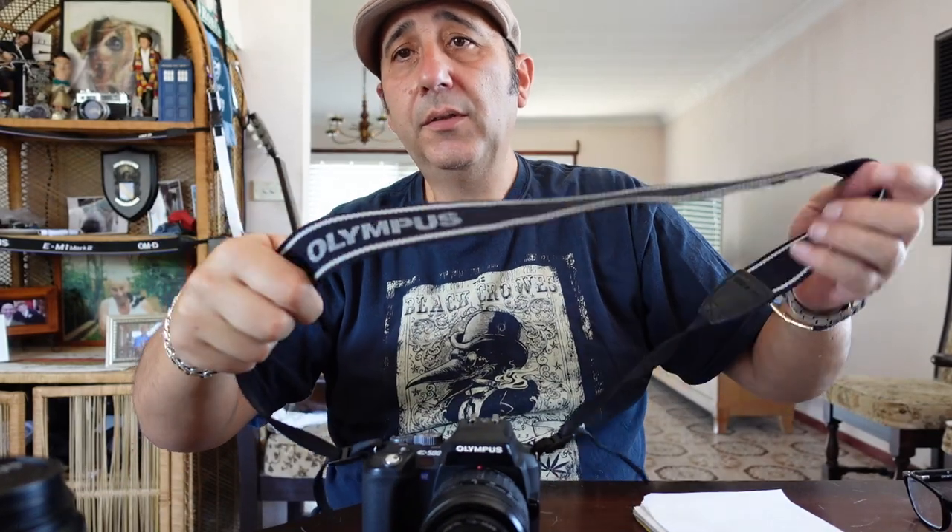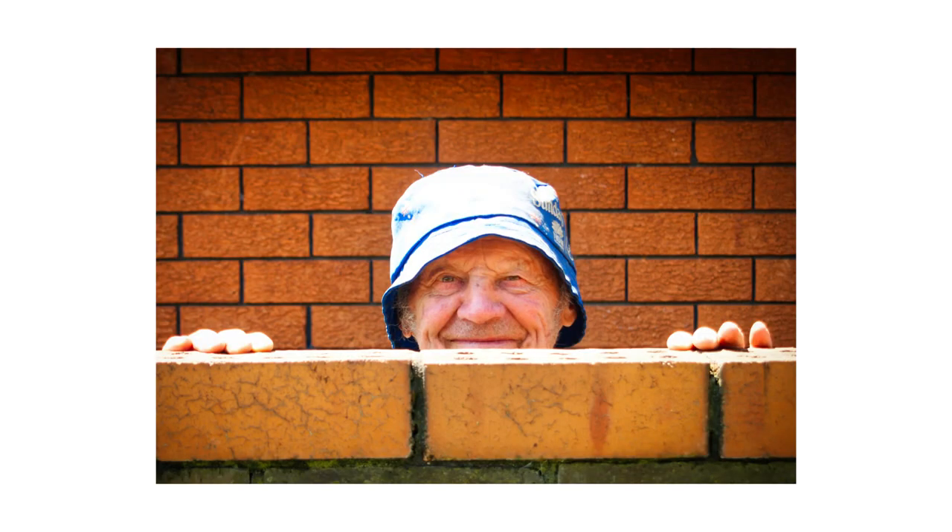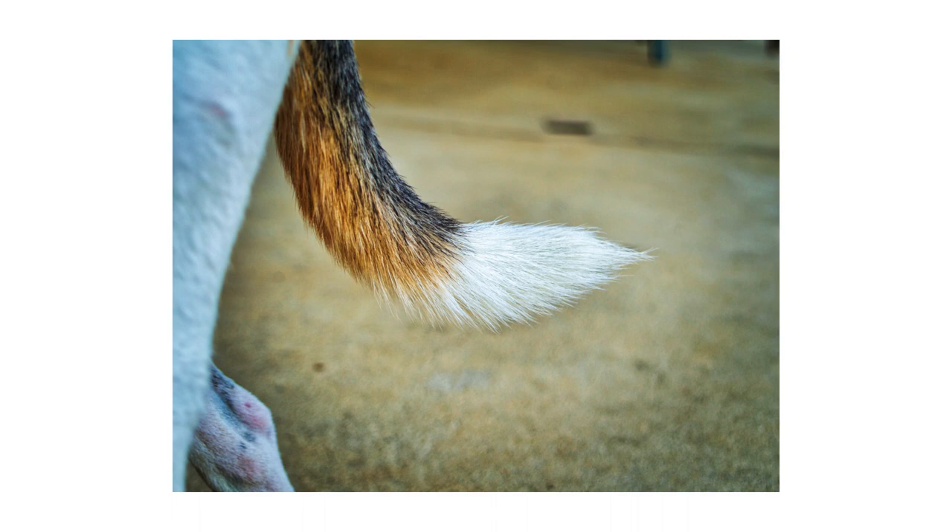So the Olympus E500 - it's a nice little blast from the past. I'll be using it more. This is just an introduction video to show you the features. If you want a cheap, good camera that can emulate the film look and even the film experience with the whole mirror and DSLR experience - the image quality tends to lean a little to the warmer colours. I'll go on a better photo walk next time and test it out more. This was more of an introduction - it was just so hot today, I had to cut it short.